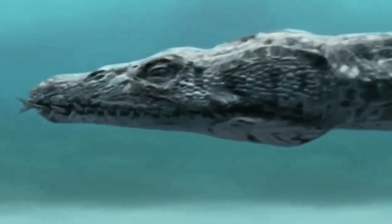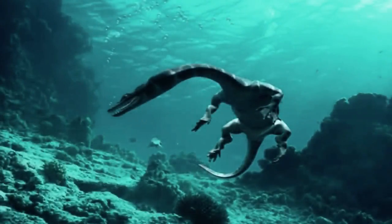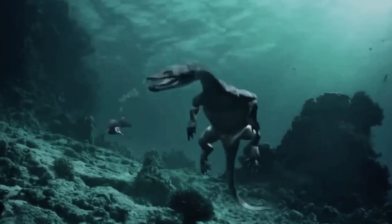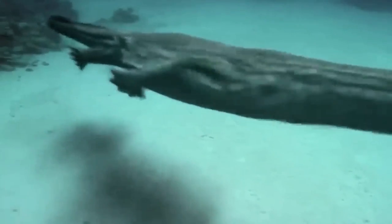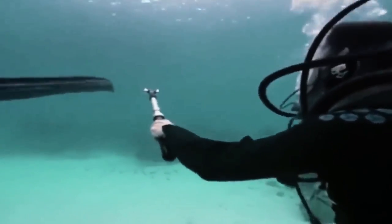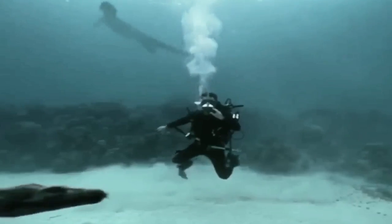While their webbed toes and robust limbs made them excellent swimmers, they didn't actively chase their prey on land or water. Rather, they laid in wait and ambushed prey as it walked by. Their prey consisted of fish and other marine creatures. Nothosaurus is one of the most important marine reptiles in the fossil record, living in virtually all parts of the world during the Triassic period, with fossils found in North Africa, Eastern Asia, and Western Europe. There is also speculation that this creature was the distant ancestor of the giant Plesiosaurus, Cryptoclidus, and Liopleurodon.